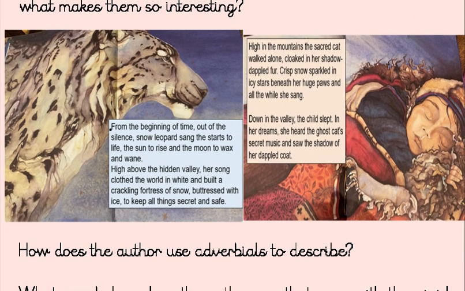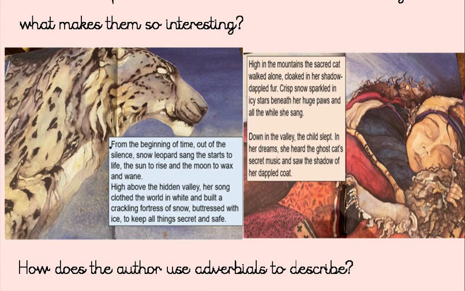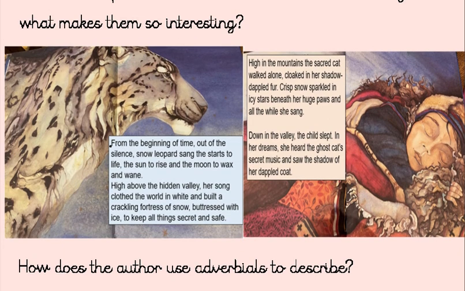So the first thing I'm going to look at is, how does the author use adverbials to describe? I'm going to highlight some of the adverbials she uses in the text. So we've got from the beginning of time, high in the mountains, high above the hidden valley. Okay, so I've just highlighted three. I could put down in the valley there, or in her dreams is another good example.